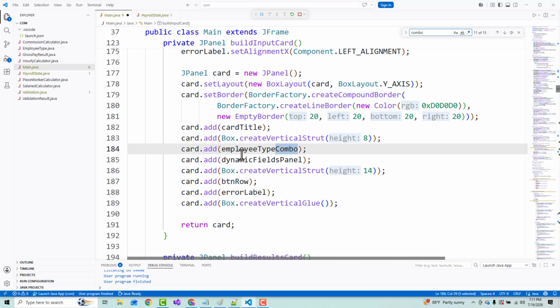There it is. This was never being added to our card. So that was the line in question that was incorrect.